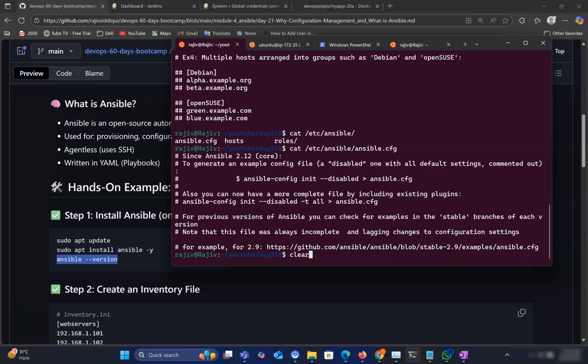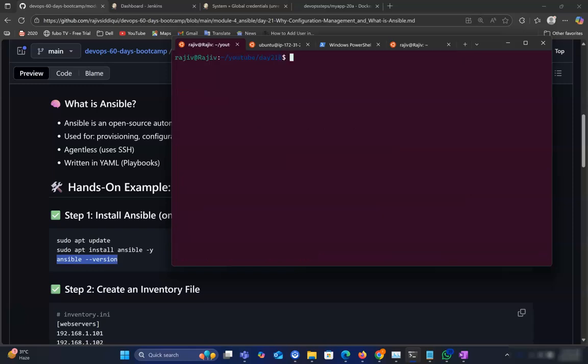Okay, so these are the very simple installation process and very simple file. For creating an Ansible host file, at first we need to create a host file. If you don't use your own host file, then Ansible by default uses the default host file, which is /etc/ansible/hosts. So it's best practice to create a host file first, then put in your target server IP, then do the task.